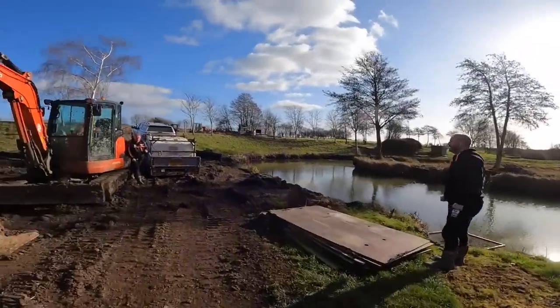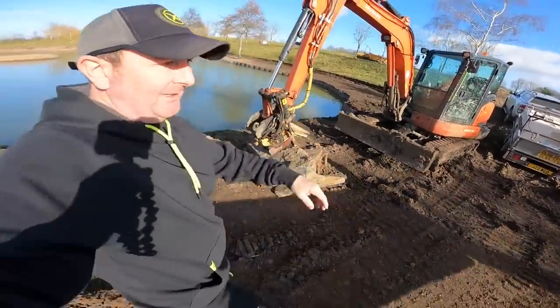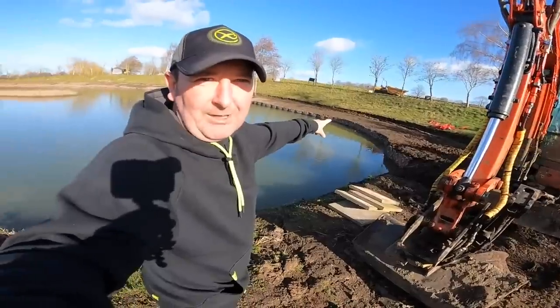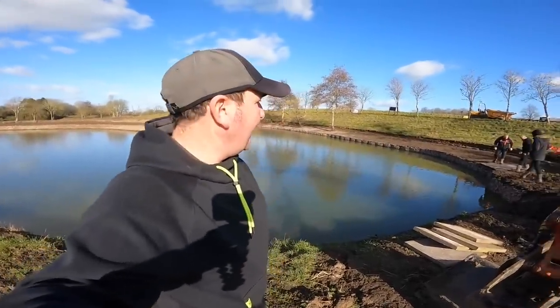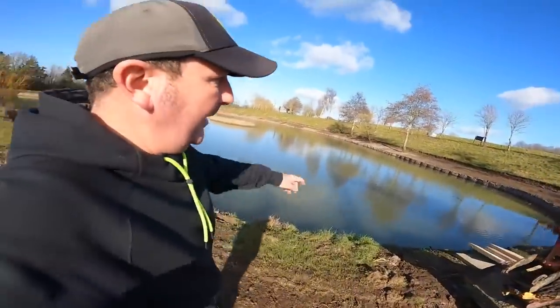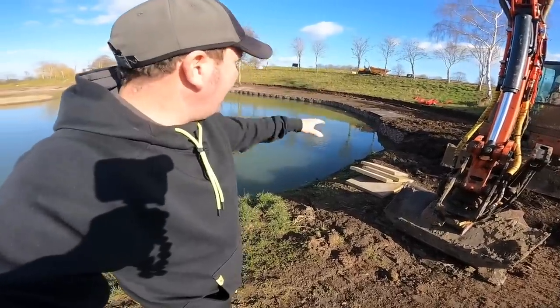There's Wayne - we need his muscles for this one. There's a digger here where they've been doing a lot of the bank work, which is just about finished. You can see how that water has risen up around the cages they've put in to reinforce the bank. The next job is to put some drainage in on that bank to dry it off, plant some seed, and there'll be a path all the way along. They're also putting a hard platform down so it's firm and solid for when they put the fish in.